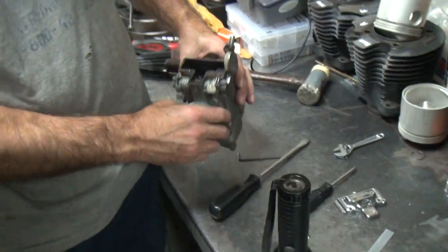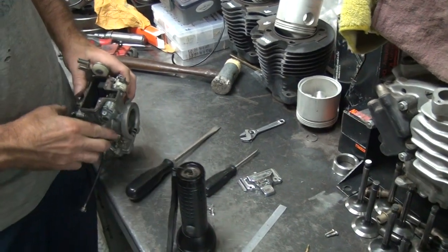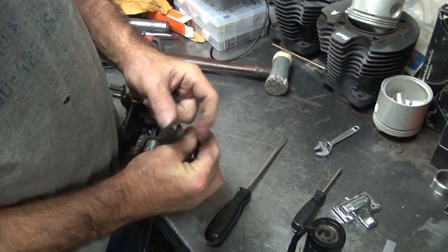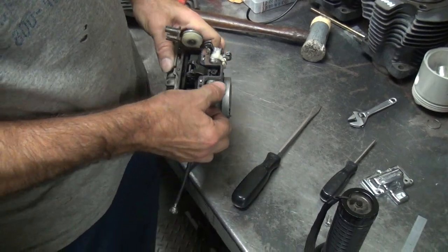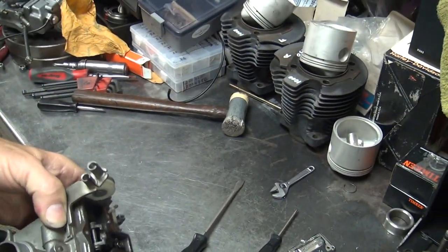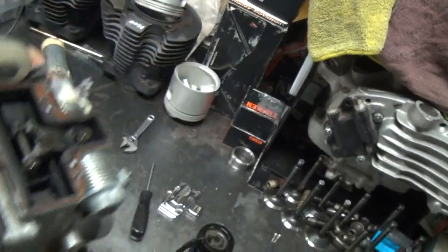It's a pain in the ass to do these, so that's another reason. All right, fair enough. So now we got to make sure we got the little hook clip. It has a little hook that goes around the needle, holds it in. So we got to put that back. We got to make sure the needle goes all the way down in the hole. See, it's not inside the hole right now. Now it is. Did you catch any of that? Probably not.